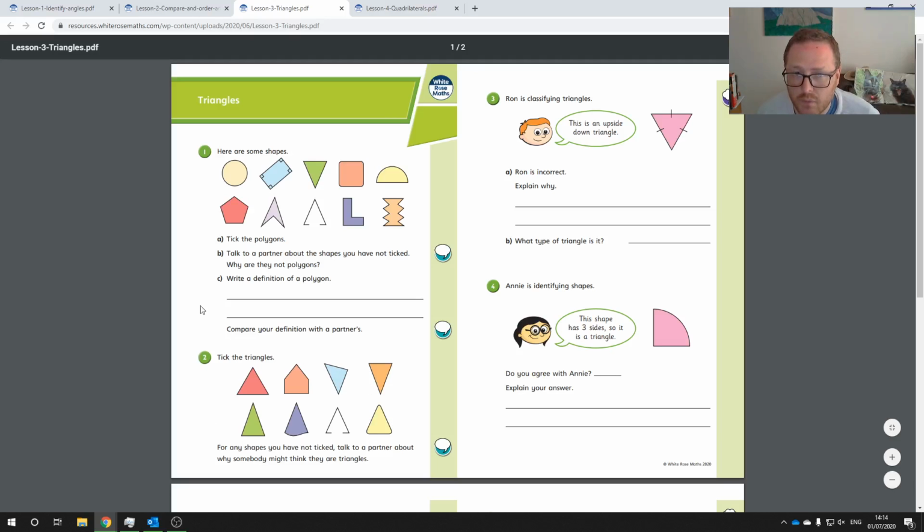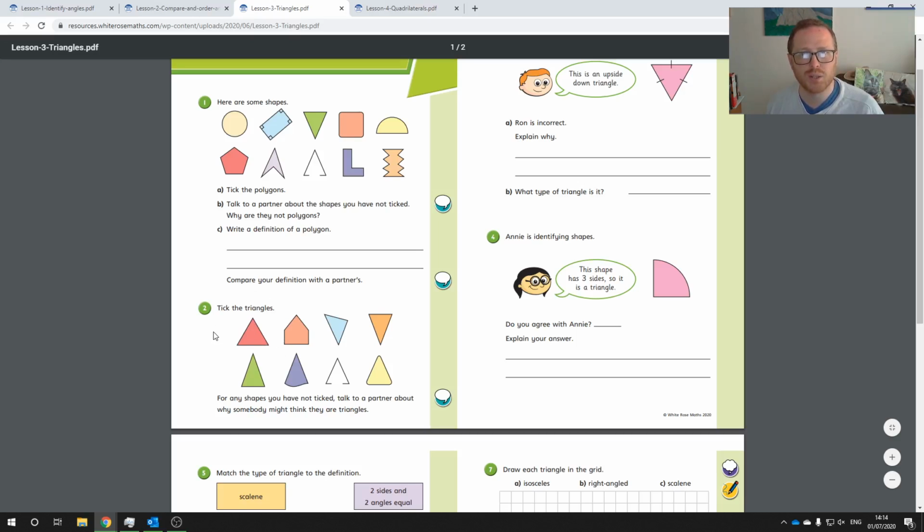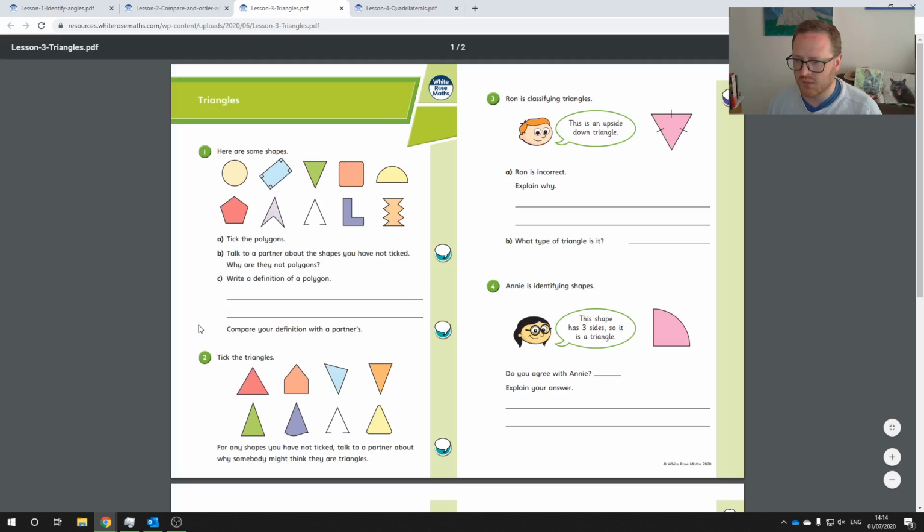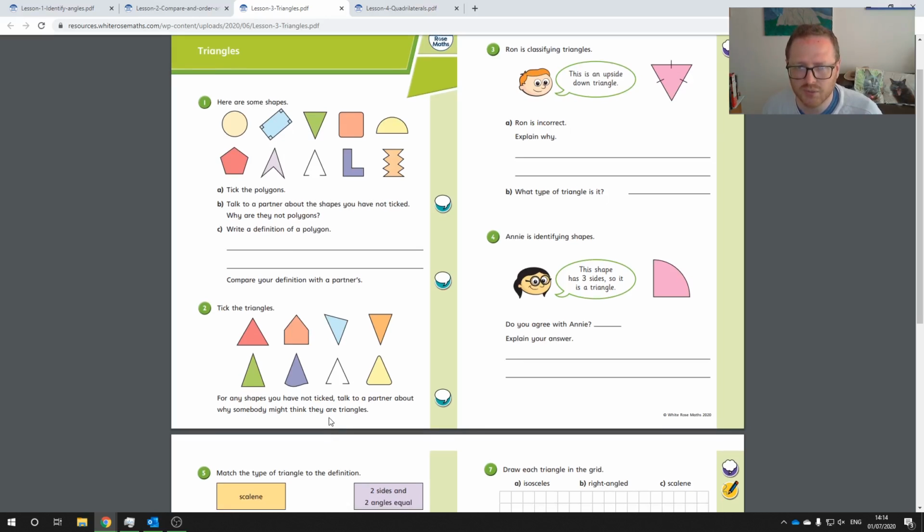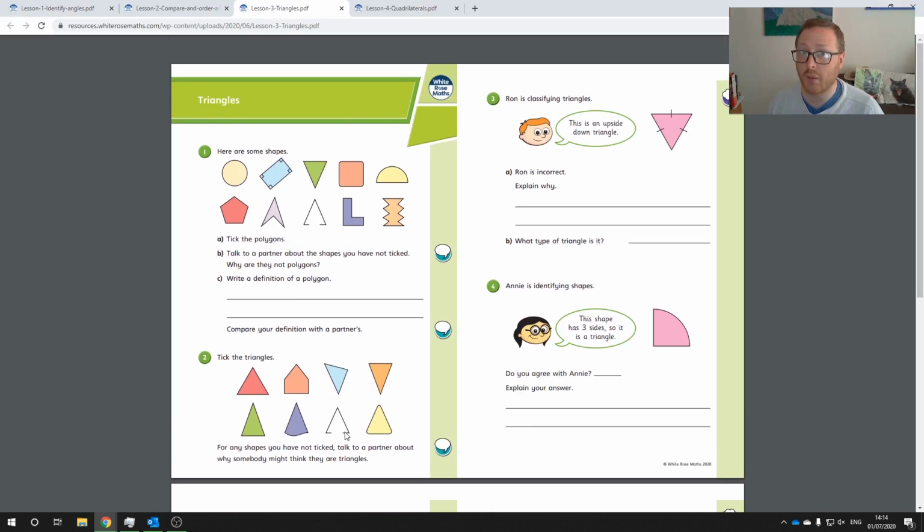Anyway, the third day is mostly about triangles. So we've got which ones of these are triangles. Let's say if you're like 3, 4 years old and you're starting to recognize your shapes, you should be able to do this one here. Some of them are not triangles. Remember, the key thing to triangles is that they have 3 straight edges. So some of these do not have 3 edges. Some of them do not have straight edges. Just giving you a little clue there.